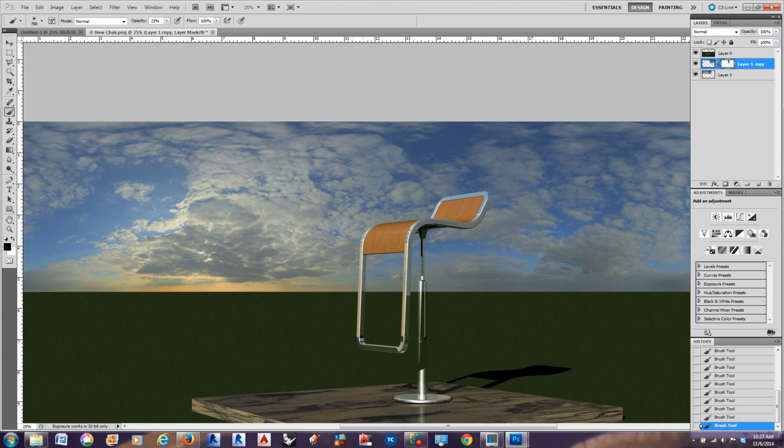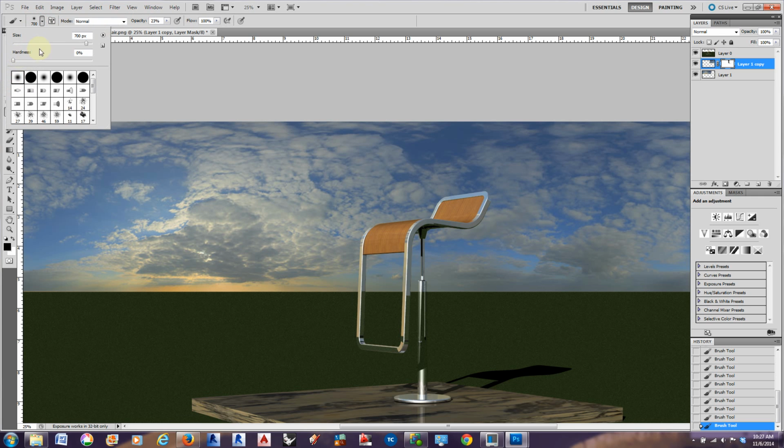fairly smoothly. So black is transparent, white brings whatever the material is back, and our opacity and our brush hardness is down to 0 basically, and our mode is normal.